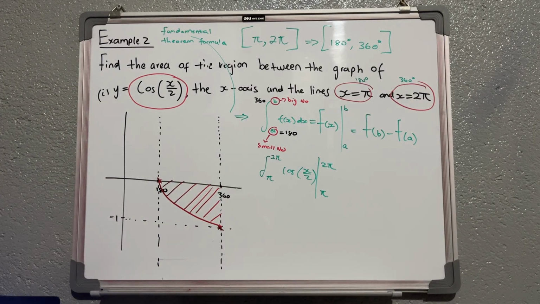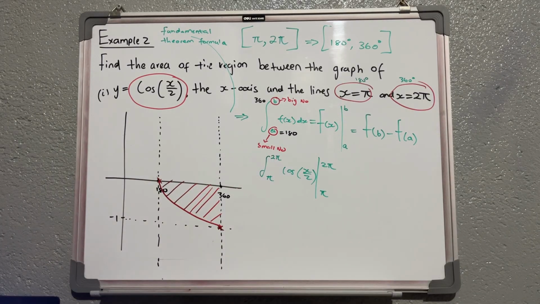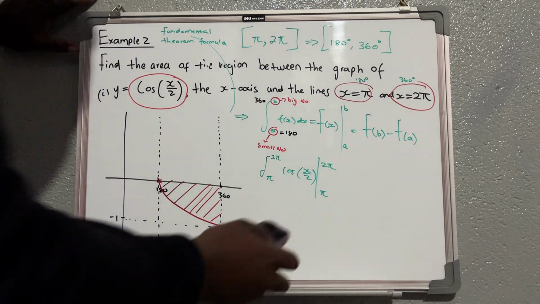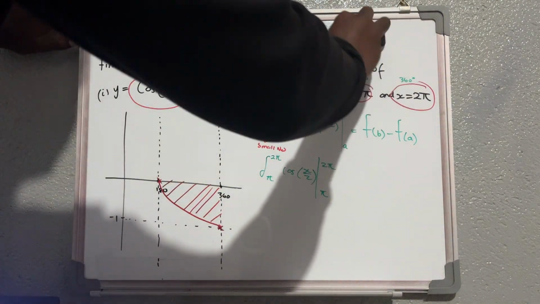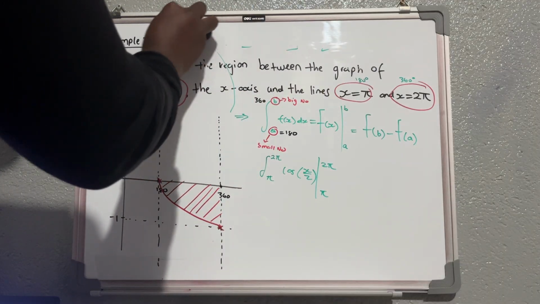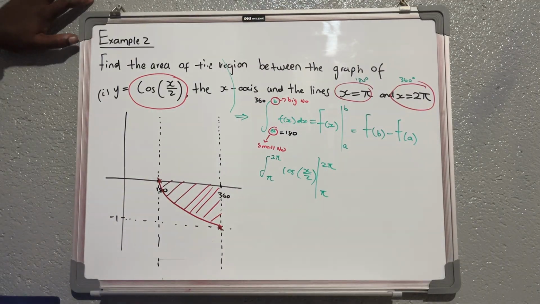So now we said we have to find the antiderivative of that one. What would be the antiderivative of your cos of x over 2? With this one, for the antiderivative of such functions, I normally like to use the U substitution method. But if you can use any other method that you are comfortable with, then you're more than welcome to do that.